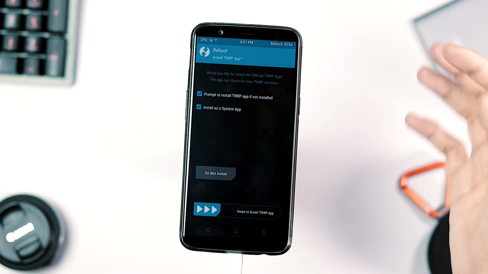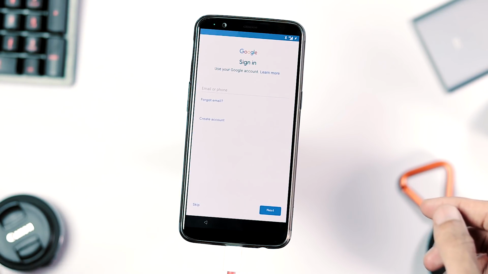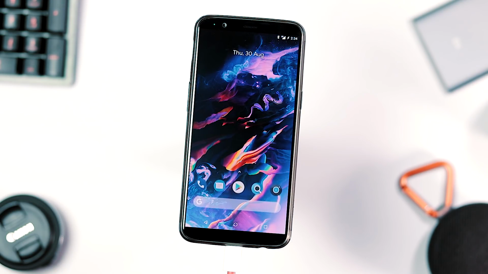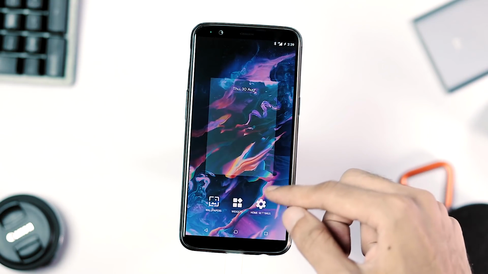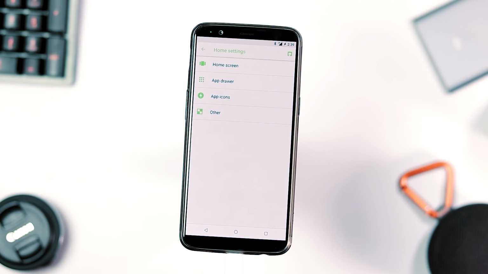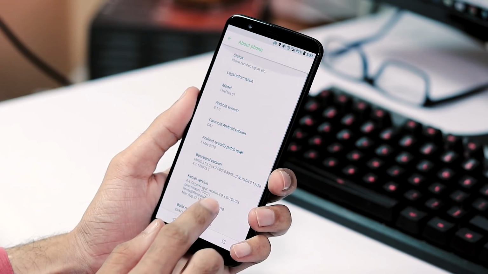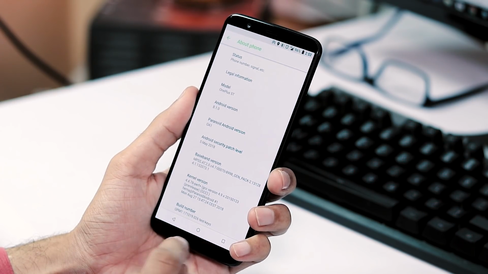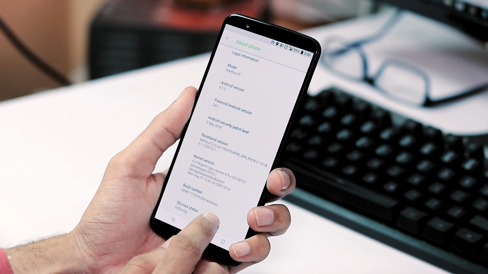So once the installation process is done, go to the reboot tab from TWRP home screen and reboot to the system. There's an AOSPA boot animation and the same regular initial setup. So I have booted up my phone. The launcher you get is the modified Pixel launcher, and when you go to the home settings, you can customize home screen, app drawer and app icons. Let's go to the settings, system, about phone. As you can see, Android version is Oreo 8.1.0, Paranoid Android version is OA1, outdated May security patch level, and the build date is August 27.